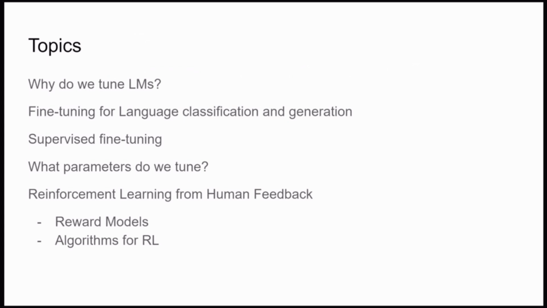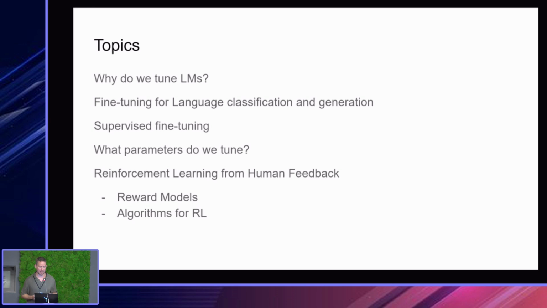So today, this morning, what we're going to do is talk a little bit more about why we fine-tune language models, then talk about the difference of fine-tuning language models for language classification, that is when language is the input, but something other than language is the output, just very briefly, and also generation. Talk about supervised fine-tuning, which is a very simple but incredibly effective technique. Talk about some questions. Chawler just got done talking about the scale of these things, and if you can get away with it, you don't want to have to deal with all of those parameters when you're fine-tuning, and then end with a discussion of reinforcement learning from human feedback.